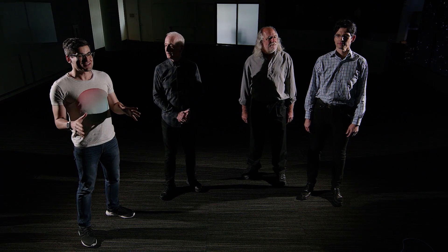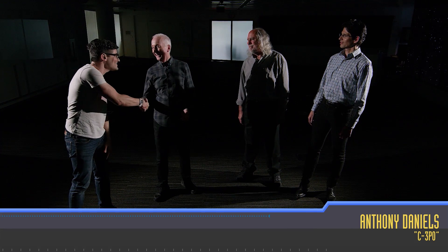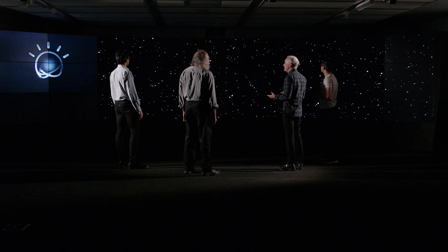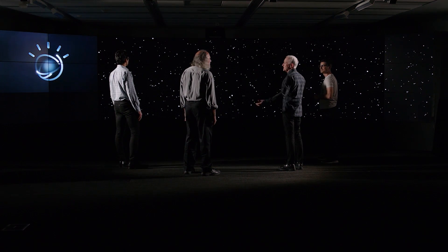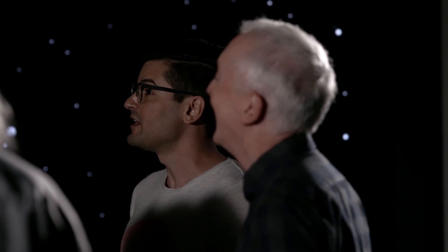I want to know more about how this stuff works, and I know just the person to tell us. So excited to be here in New York with IBM Fellows Grady Booch and John Smith. Watson is here, of course. And we're joined by Anthony Daniels, C-3PO himself. This is a very impressive screen — it actually looks like one of our film sets, but of course that's just fantasy. This is real world.